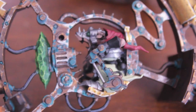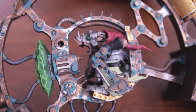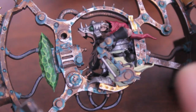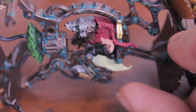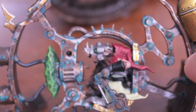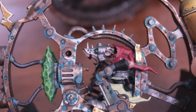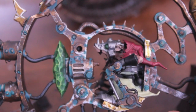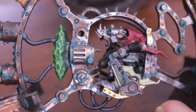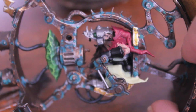Okay, so my crewman now has the base colors on. So what I'm gonna do now is we're going to add the second level of coloring to him. Before I do, let me just show you what I did with the skin. Talarn Flesh, I painted the arms, the ear, and the snout. There you go, there you can kind of see it. But those are the only parts of flesh that I could really find on him. The rest were just fur, which is Scorched Brown, as you just saw.